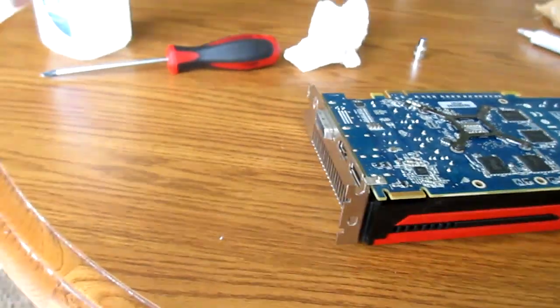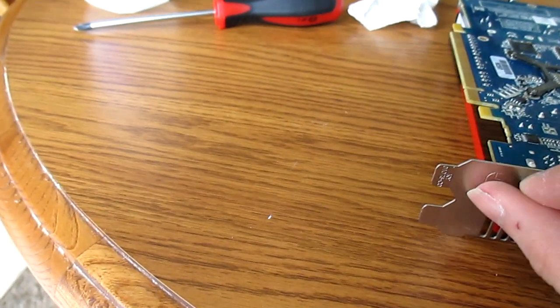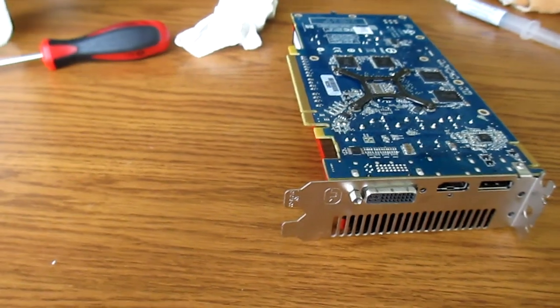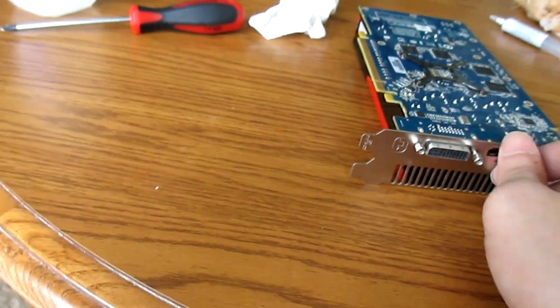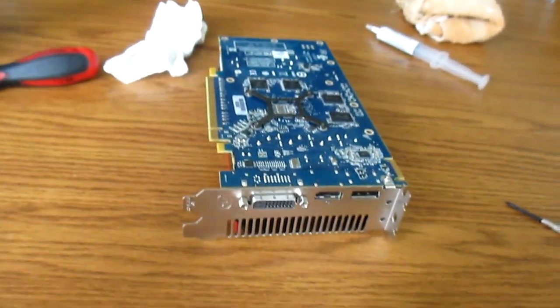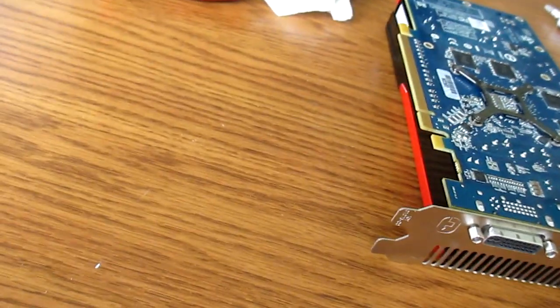So that's done. Now spin the card around and re-insert the things so you can screw in your connections. One thing I wanted to do but wasn't able to was take the GPU block from the cover itself, remove the fan, and wash out the heat sink — it's not dirty but I could see a very light layer of dust. I wanted to do that but couldn't get the screws out, since the tool doesn't give you enough torque to break them free. So I'll have to get a can of air and blow it out that way.